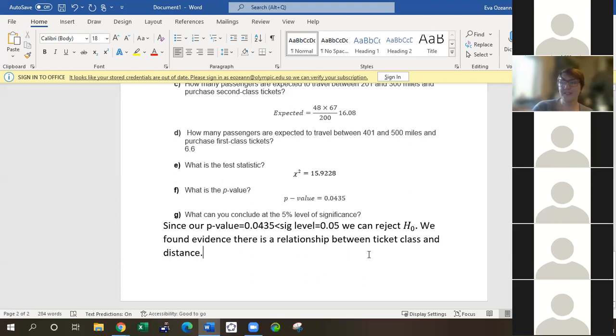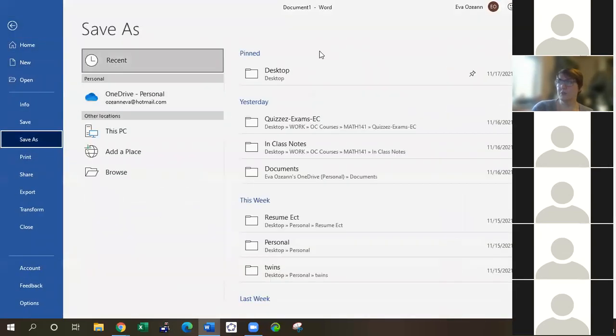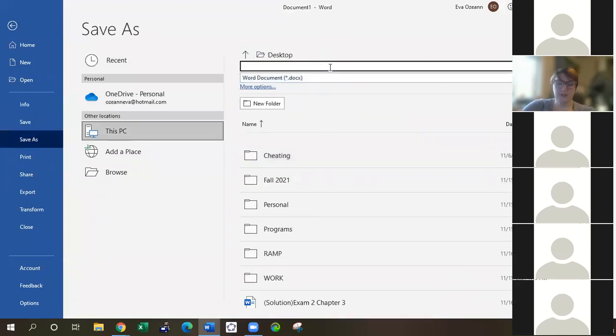So that is the end of how we look at chi-square. Tomorrow I'm going to be giving you guys a big example. I'm going to have you do the whole thing on your own, and then we're going to check back in with each other and see how we did. Does it make sense? Are there any fuzzy points? Don't forget that I'm also going to save this and post it on that unit 8 page, so you guys can take a look at this later if you want some more examples.